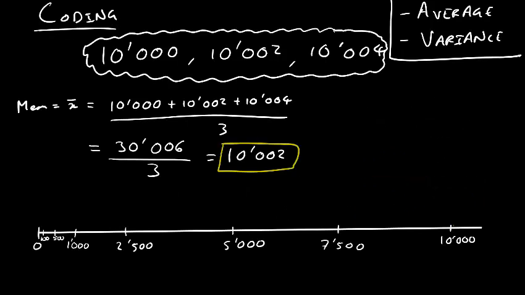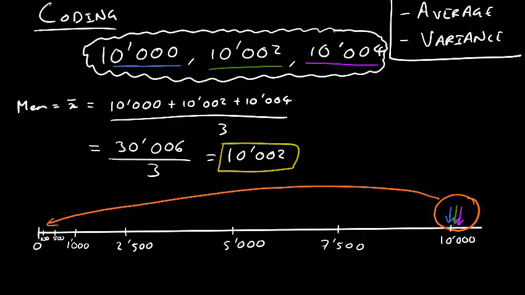So what I'm now going to do is just plot these values on a data line or a number line. So 10,000 I'm going to plot here. Okay. 10,002 I'm going to plot just a little bit to the right because obviously 10,002 lies there, and 10,004 I'm going to plot on the number line, so it's just going to be a little bit to the right. Now what I'm going to do, and this is where coding comes in, is I'm just going to literally pick those values up and drag them all the way down to 0. So I'm just literally picking them up and bringing them all down to 0.